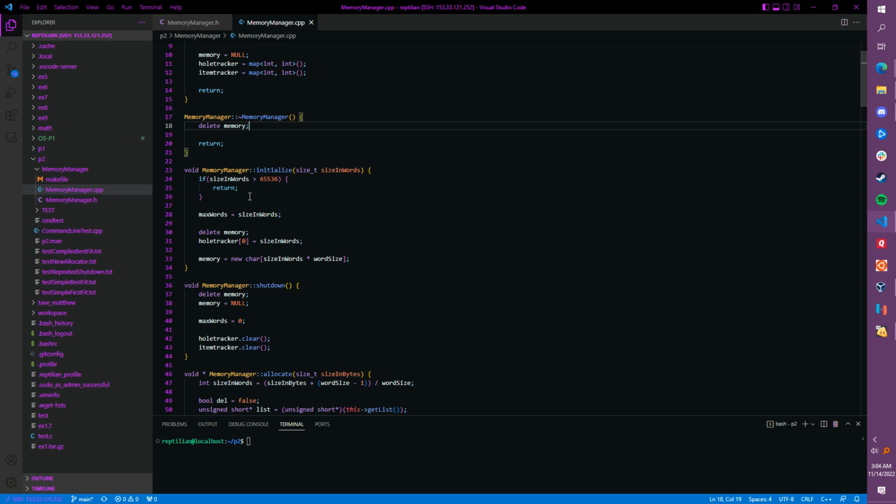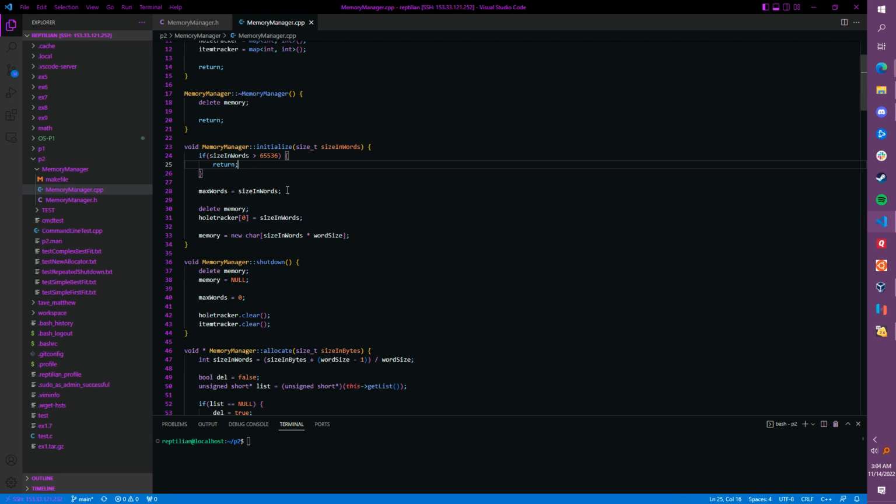For initialize, this is the function that is called when we want to initialize a new block of memory. If size in words, which is supposed to be the size of the block in words, is greater than the value specified in the project, then nothing is done.